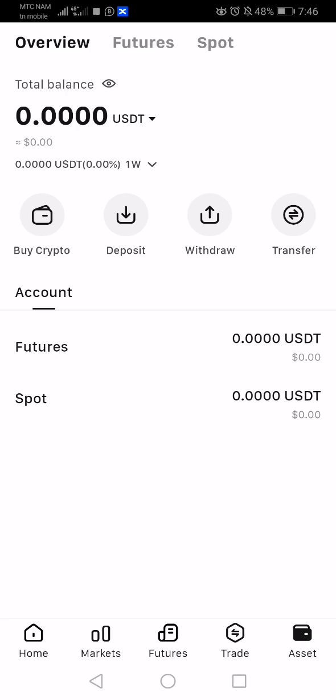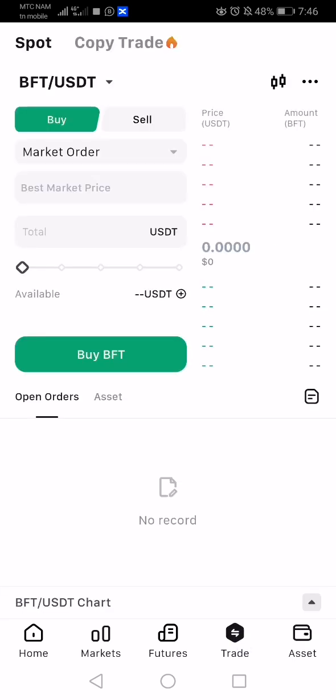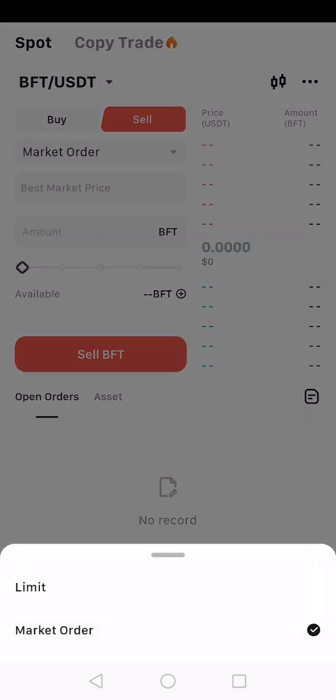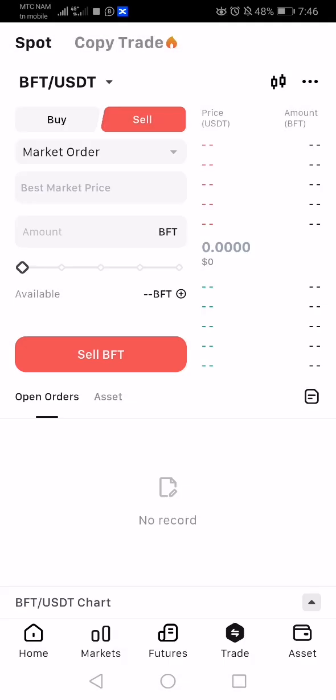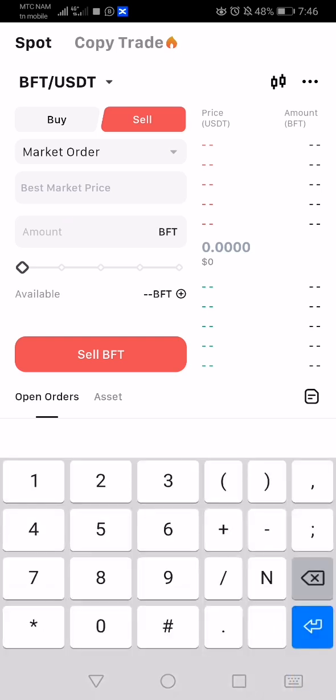So yeah, if you want to sell your BFT again, you go back to trade. Now you click on the button that says sell, and you make sure that here it says market order and not limit order. Then you can either put in the amount of BFT that you want to sell here, or you move this ruler here, the one that says 0.